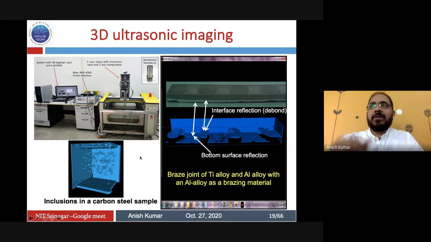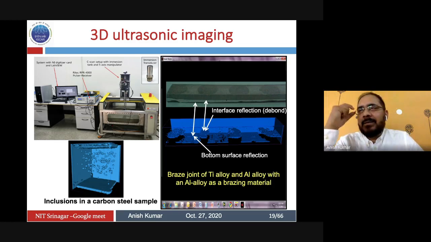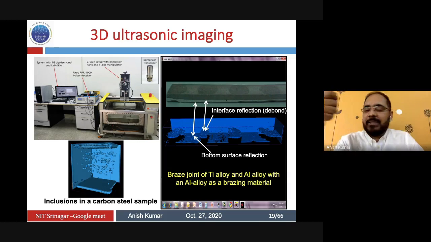As most of us in our childhood would have used a lens in sunlight to try to burn paper, we focus whatever parallel beams are coming to a small point. That increases the intensity of the beam, and it also increases the resolution. So we get both advantages when we use a focus probe in immersion C-scan imaging. With that, this is one sample where we had a lot of inclusions inside, and we were able to map all those inclusions.